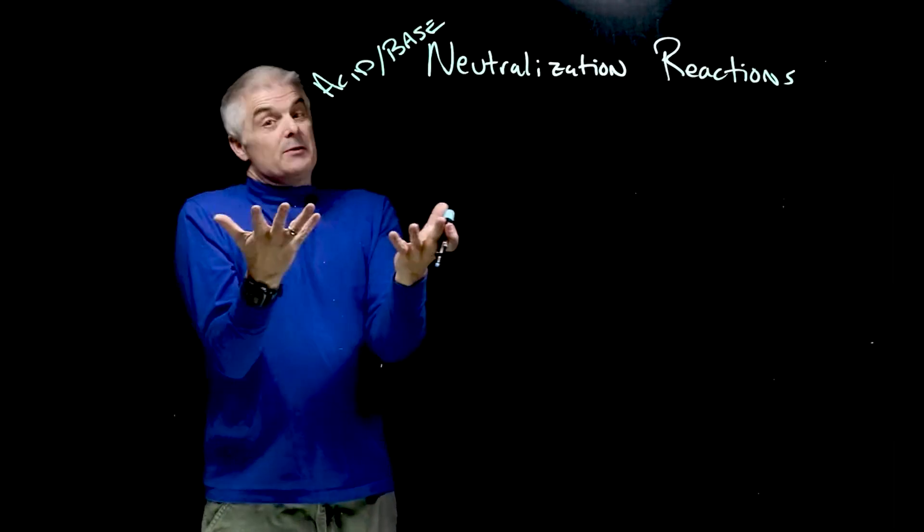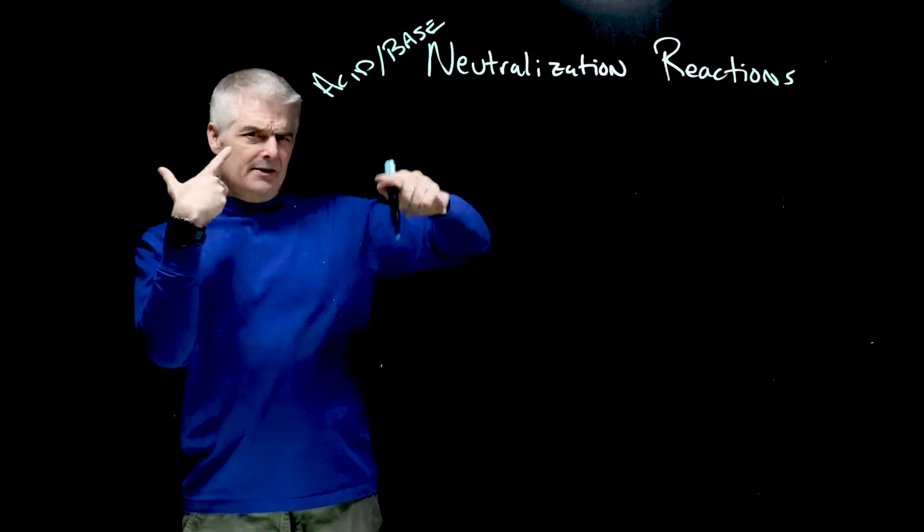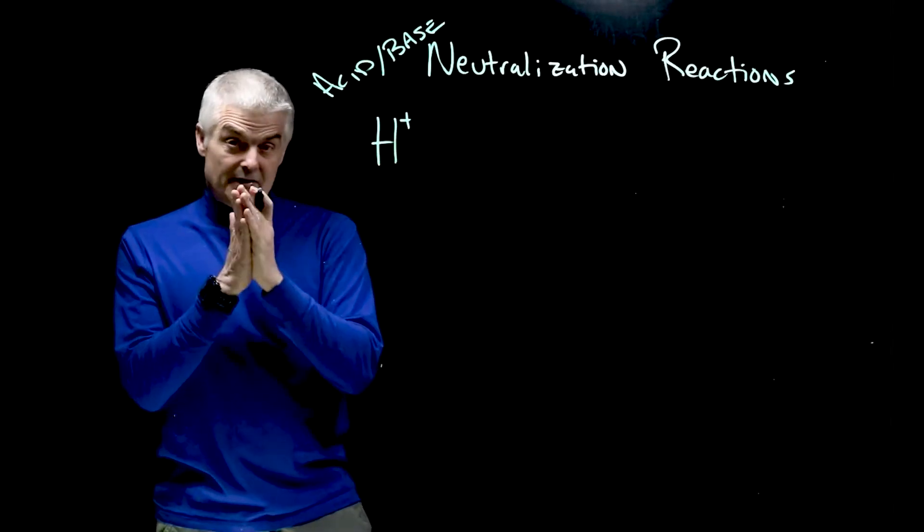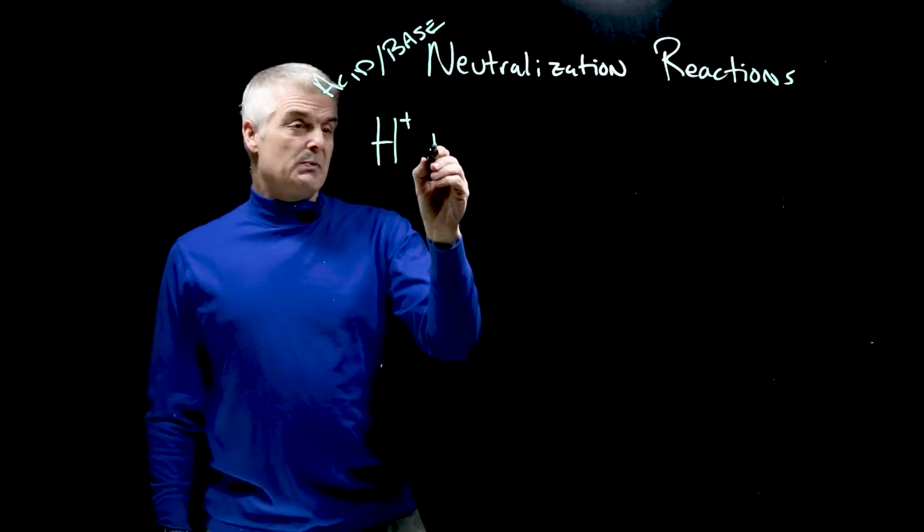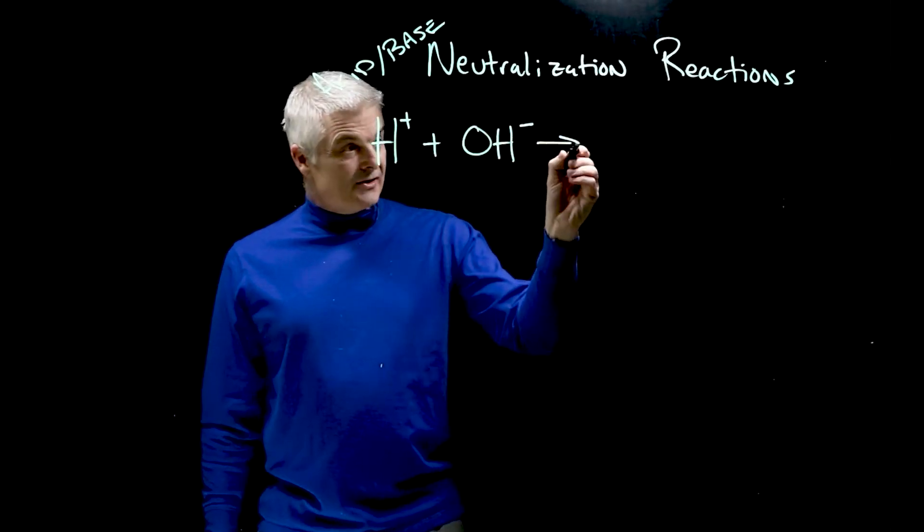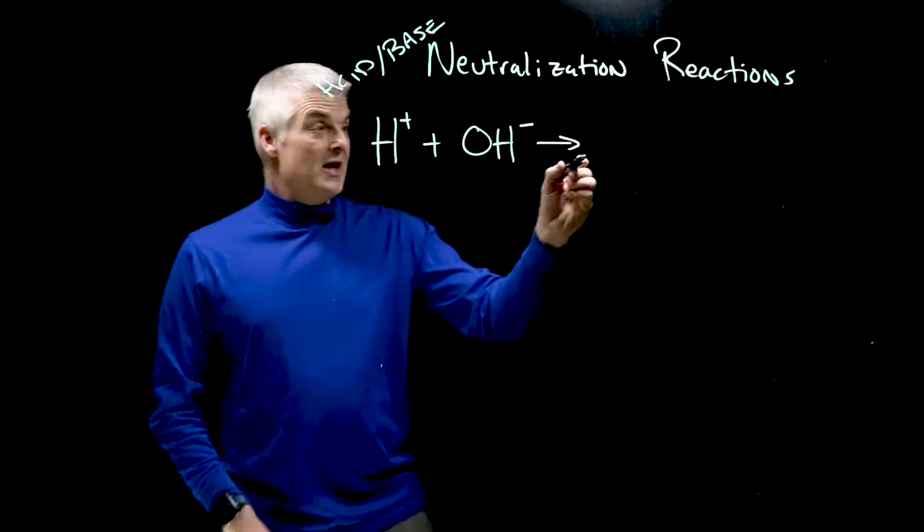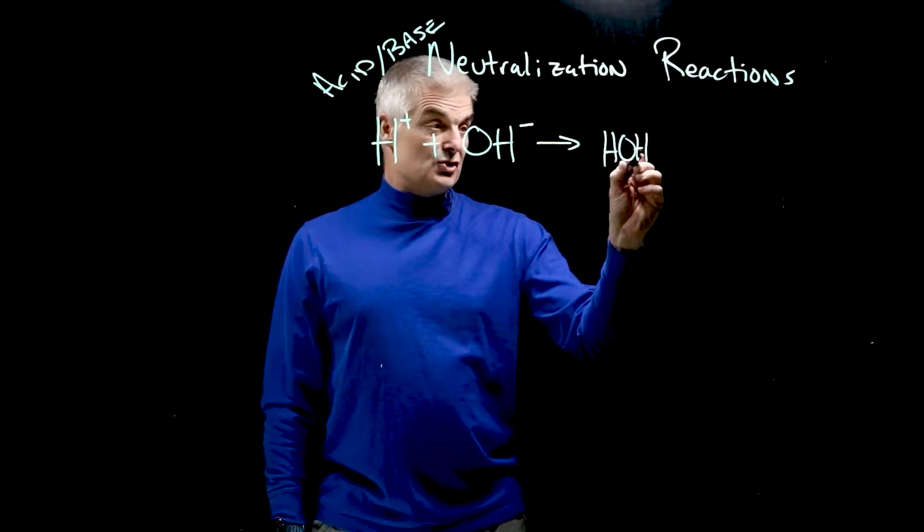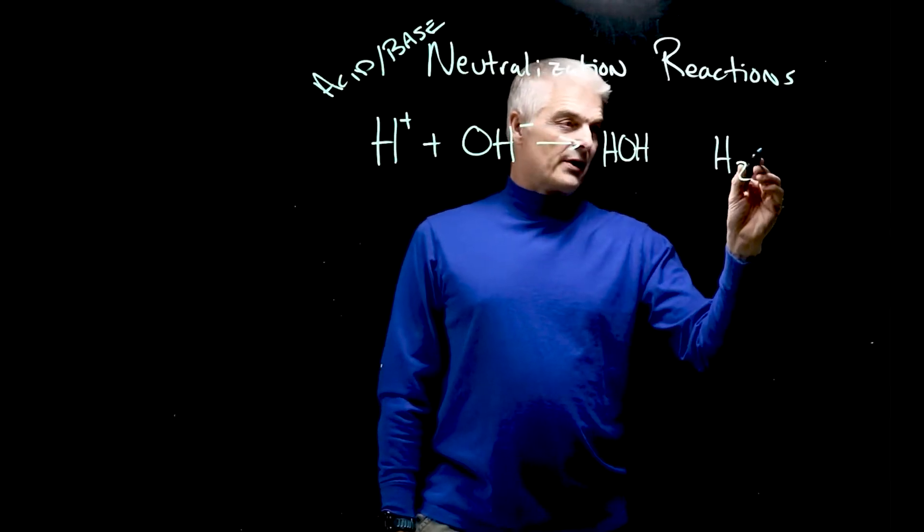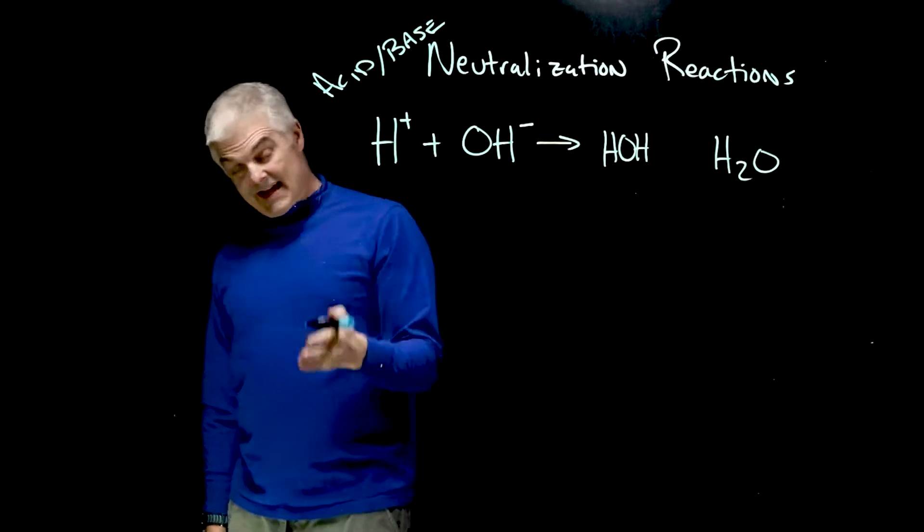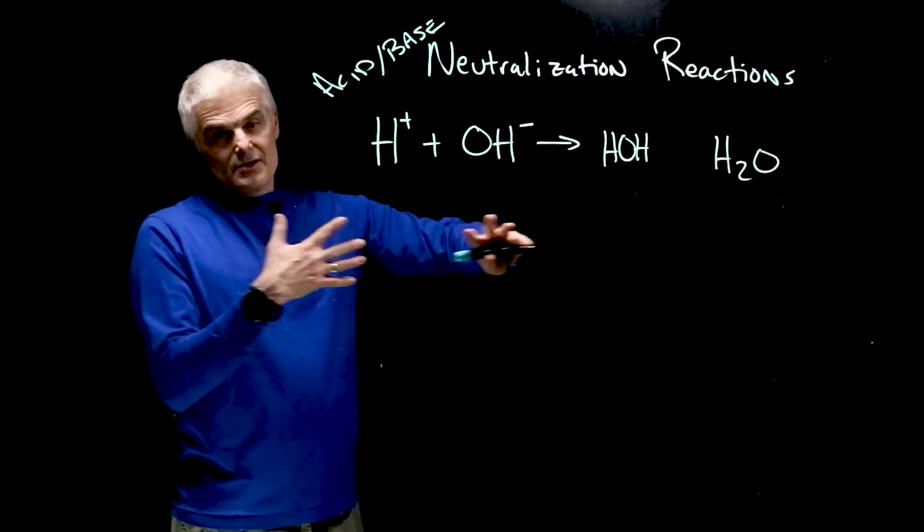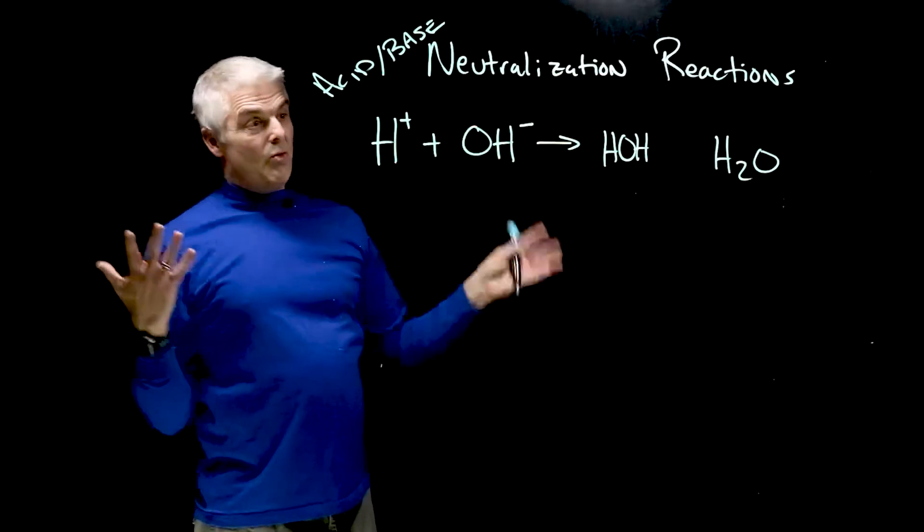Now, it follows a very simple principle that you probably have figured out in the last few videos. Remember, what makes an acid an acid is the presence of hydrogen ion, and what makes a base is the presence of the hydroxide ion. And if you put hydrogen ion with hydroxide, you make HOH, positive one negative one, better known as simple water. So when you put an acid with a base, the hydrogens react with the hydroxide and they neutralize to simple water.